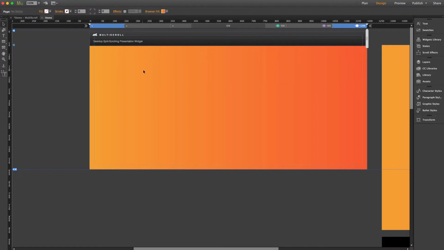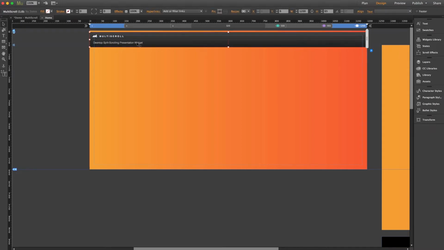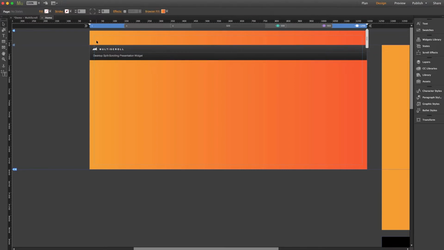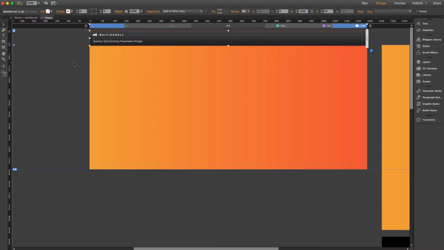Now, quick note, this doesn't absolutely have to be placed at the very top of the page. You can place it lower if you wish, and you'll probably want to if you plan to have an independent header on the page. The panels themselves will begin on the page where you place this, but in most cases, at least for now, let's leave it at the top. Also, if you do intend to use a header, it's actually probably best placed on a master page. You can use the same master as the rest of your site, or its own master, it's up to you. Just make sure to layer the header elements above the Multiscroll widget in the Layers panel so that the widget doesn't cover it.